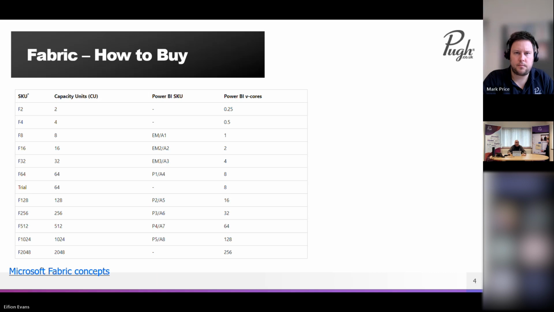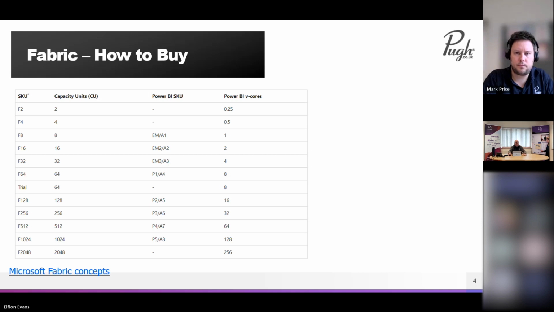As you can see, there's a trial version there. It's basically a trial at an F64 level. This trial gives you 90 days to try out Fabric and try it for your solution to see if it is what you need.